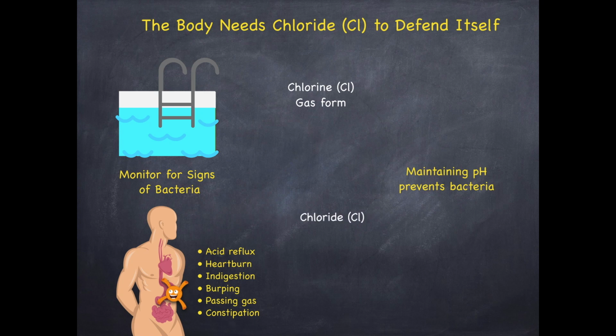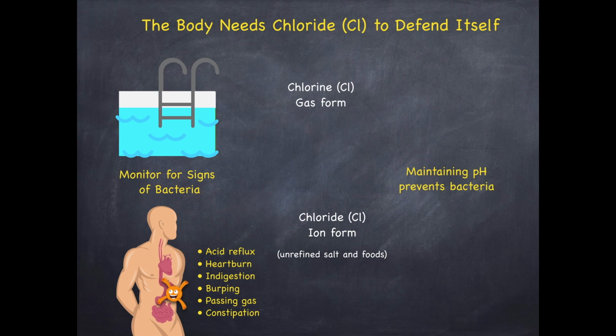So chloride is what's needed so the body can defend itself. Just like chlorine, it's a form of chloride, but this is the ion form, not the gas form. By ensuring that we're getting enough of this in our diet, our body's able to produce hydrochloric acid. Our main sources of chloride will come from unrefined salt, not table salt, unrefined salt that has not been processed, so it's straight out of the ground or the sea, and other high chloride foods.